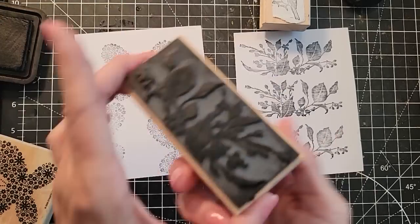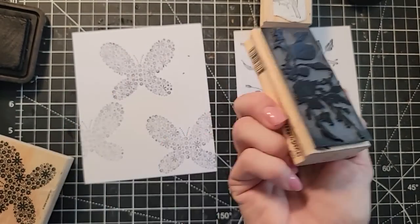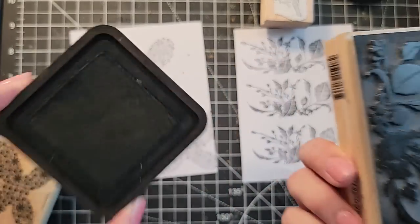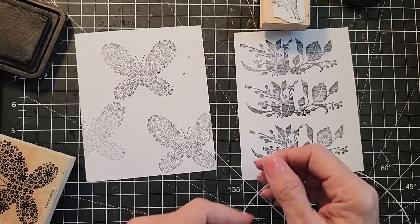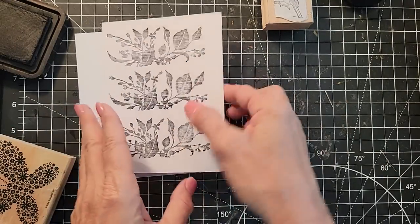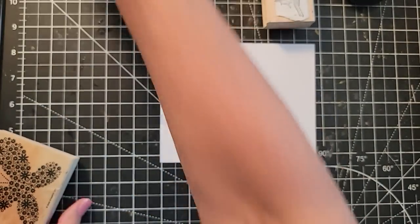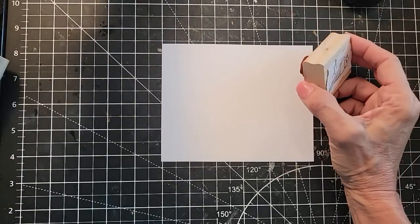Very pretty. You know, has anybody ever rubber stamped a white wall and just called it a day? You know what I mean? The heck with the wallpaper. I mean, I think you could get a lot of mileage out of this. I would say you just don't want to touch it after. Just leave it be. But it's not like we really go and touch our wallpaper. I have no wallpaper. I have no idea why I'm saying that. I haven't had wallpaper since probably 1970. My mom had wallpaper. I didn't even have wallpaper. But I think there is possibility there. That's right. Crafters always see these crazy possibilities.